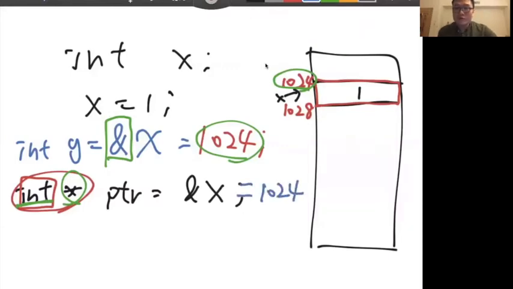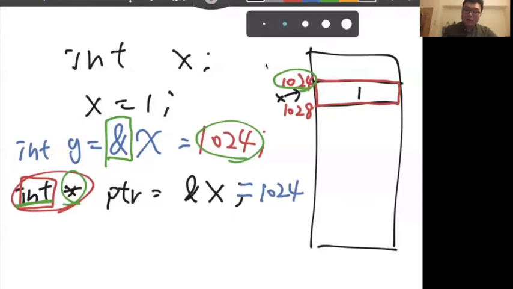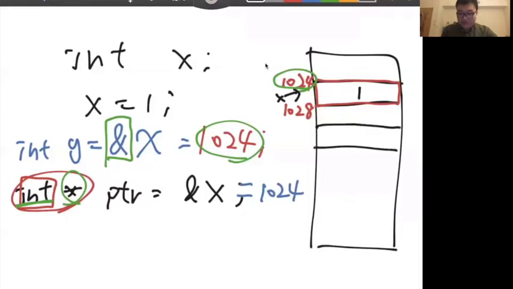Okay, so in this case, ptr is equal to 1024. And of course, this is a new variable, so it gets a new memory address somewhere. Let's say this is 2048 and this is 2052. On a 32-bit machine, a pointer is 4 bytes. On a 64-bit machine, a pointer is 8 bytes. So this is a 32-bit machine.